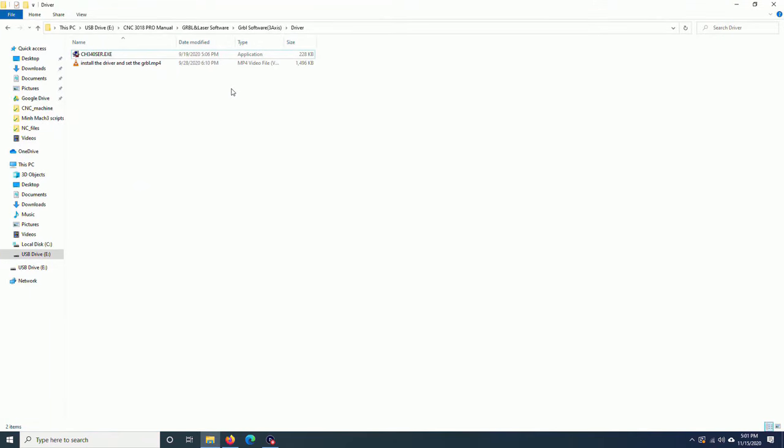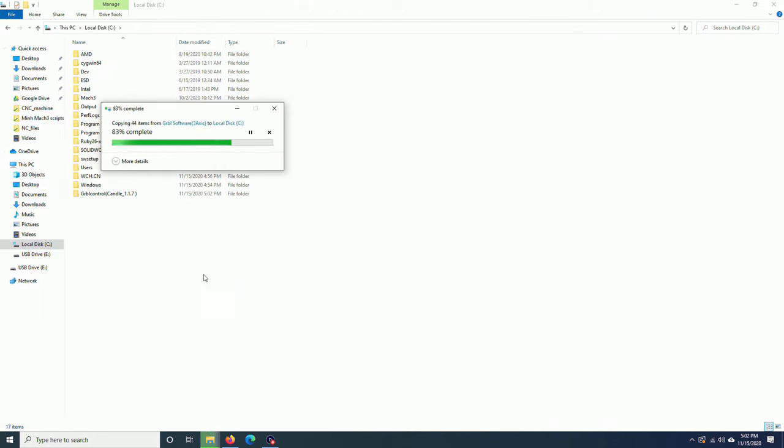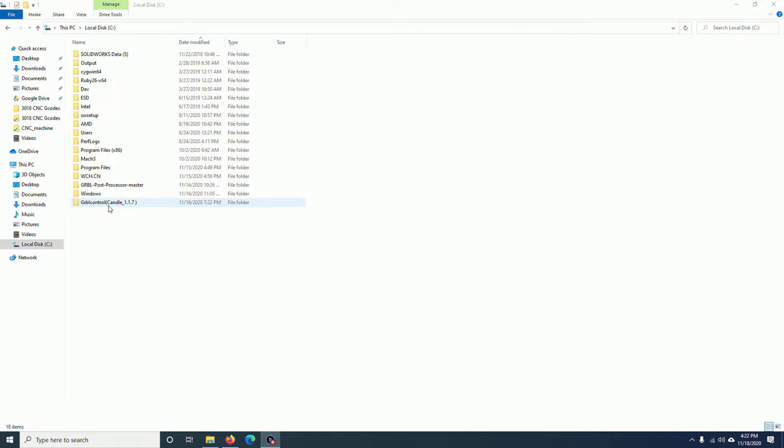Now, go back to the USB drive. Grbl control, it is Candle 1.1.7, so it is pretty recent. I will copy this folder to the C drive. You can also download Grbl controller Candle from internet.